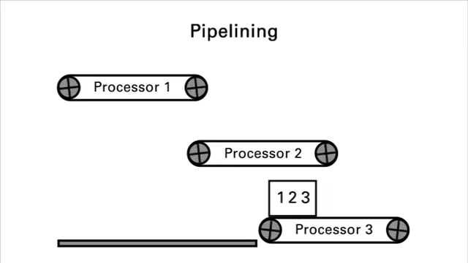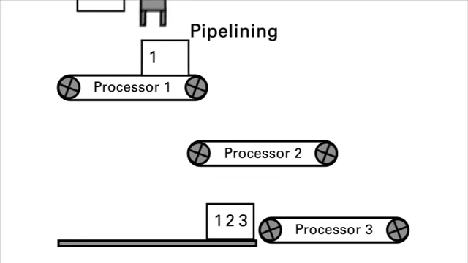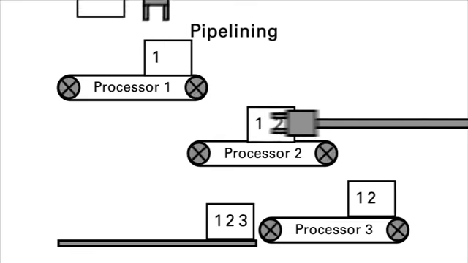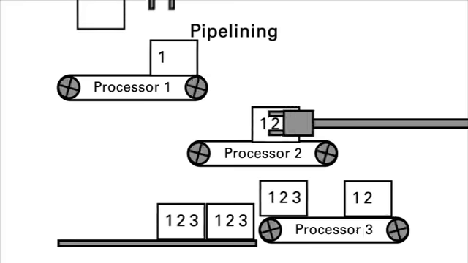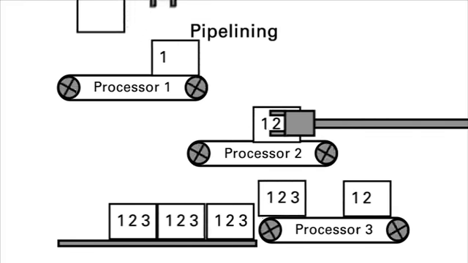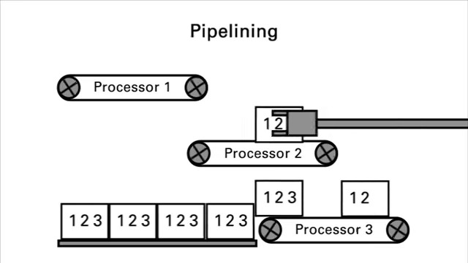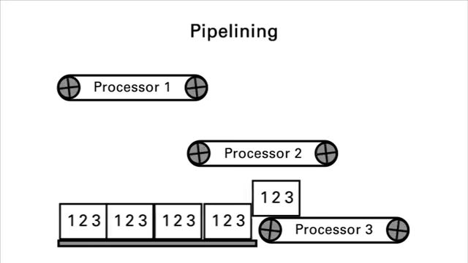If you think of each of the steps here as an individual processor and each box is a piece of data that needs to be processed, you will have a pretty good idea of how pipelining works. The benefit is that after the first processor finishes, it is ready for another box to process, which reduces the amount of time it takes to process all of the boxes. In other words, just like an assembly line, you don't need to wait for the data to move through all of the steps before starting on the next bit of data.